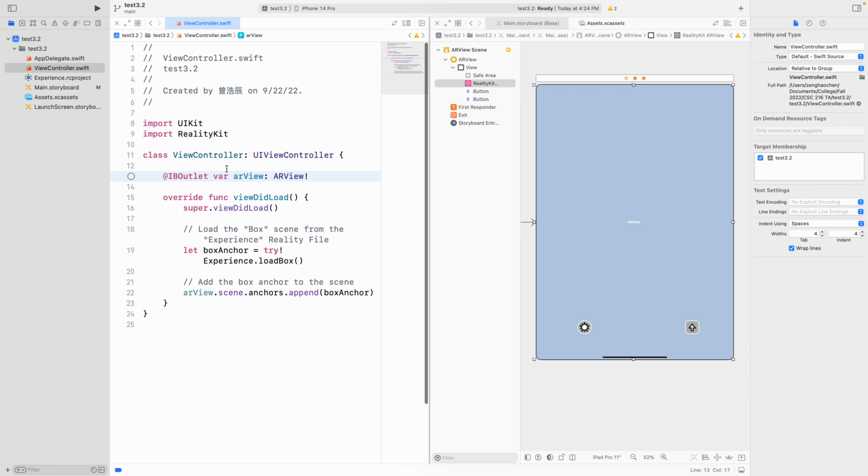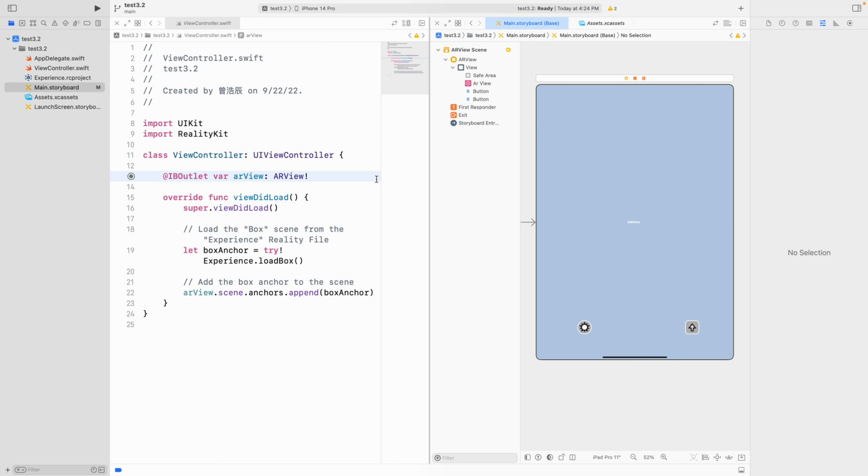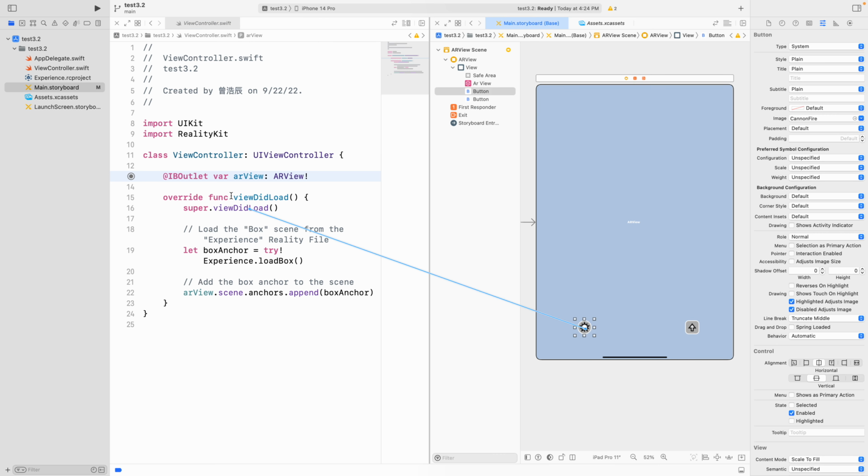So first thing, we're going to create an AR view, right? So I created this AR view. The system already created the AR view for us, but it's because we got rid of the previous one. It's not linked to the AR view we have right now. So I'm just going to link this over here, and we'll have to create two outlets for the new buttons.